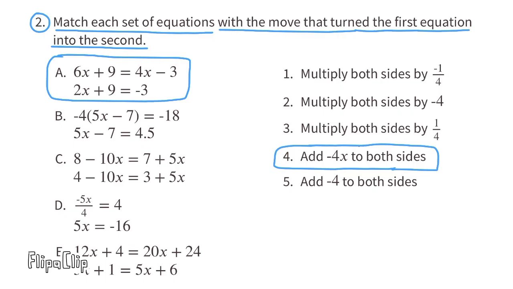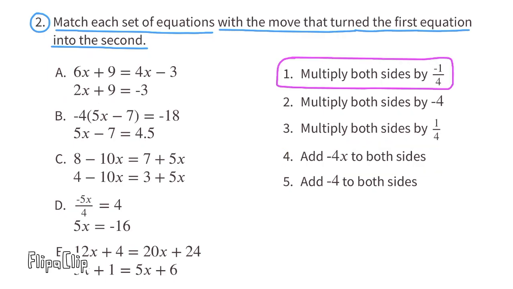Equation B, negative 4 times 5x, which would be negative 20x. But then it becomes positive 5x. It became 4 times smaller and was multiplied by a negative. Look at the right side of equation B. It's a little bit easier. It goes from a negative 18 to a positive 4.5. So we know it was multiplied by a negative because a negative times a negative equals a positive. And 4.5 is 4 times smaller than 18, or 1 fourth the size of 18. So I would pick move 1. Multiply both sides by negative 1 fourth. The equations for B match up with the moves for number 1.